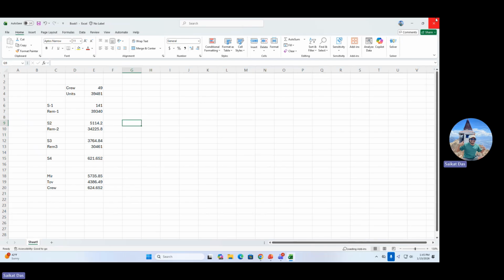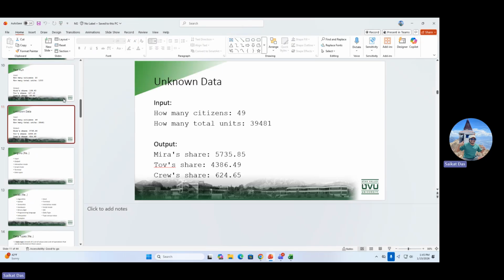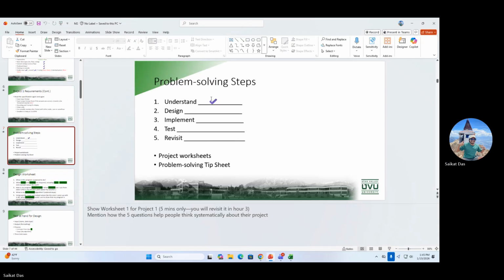That means we are on the design part, right? In the problem solving steps, now we are on the design part. We know how to do that, right? You can write those things with pen and paper, or you can draw a flowchart. Either one is fine. And then make sure everything runs okay, write the test cases, and only then you start writing the code. This is the third part of your problem.